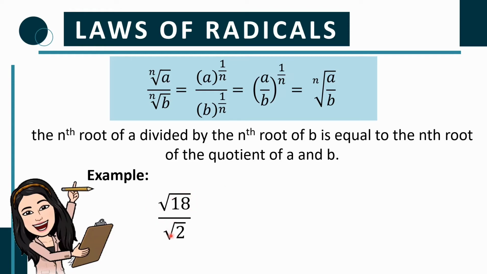Square root of 18 divided by square root of 2. Parehas tayo ng index. Anong index natin? 2. So, therefore, this is equal to square root of 18 over 2. Nakuha? Madali lang, di ba? And then, simplify lang natin. Ano ang 18 divided by 2? That is 9. So, can we still simplify square root of 9? Meron bang isang number na pag minultiply 2 times ay 9 ang sagot? Yes, very good. The answer is 3. So, therefore, square root of 18 divided by square root of 2 is equal to 3. Okay, I hope maliwanag.